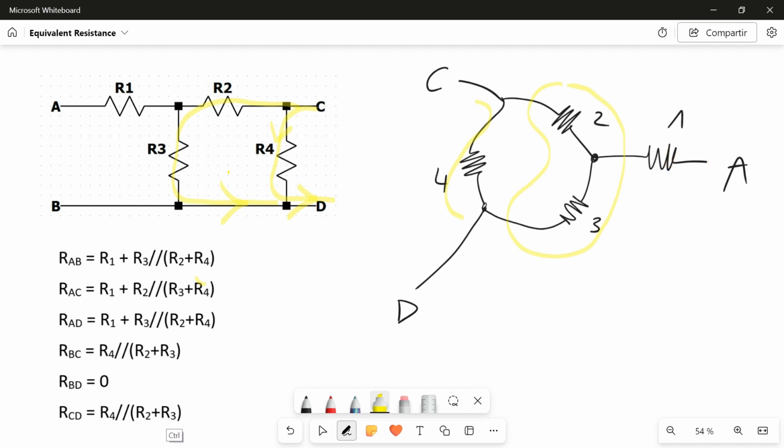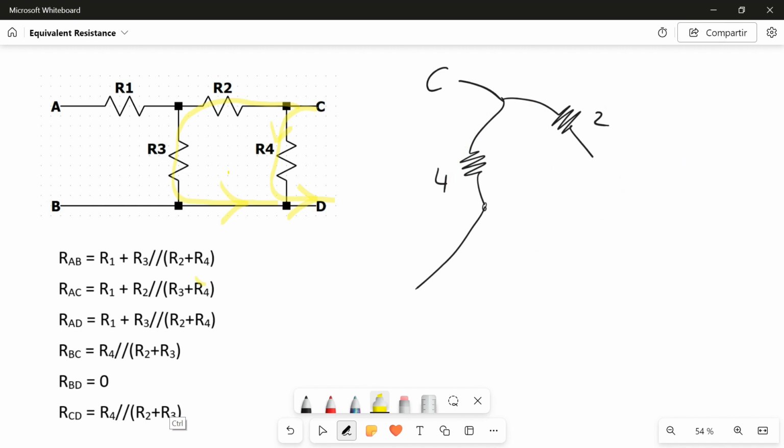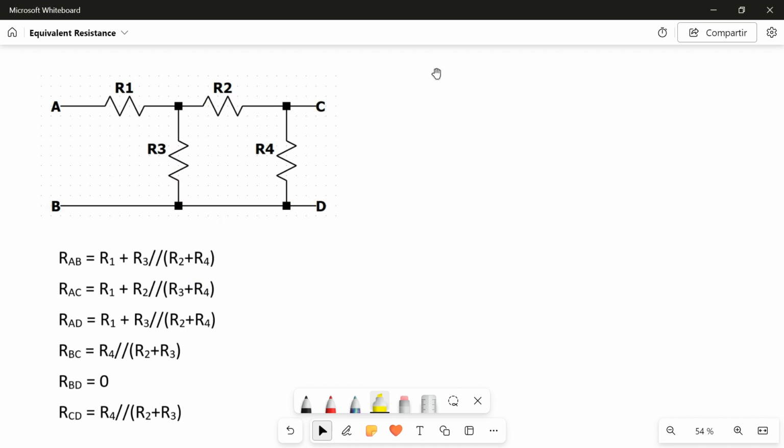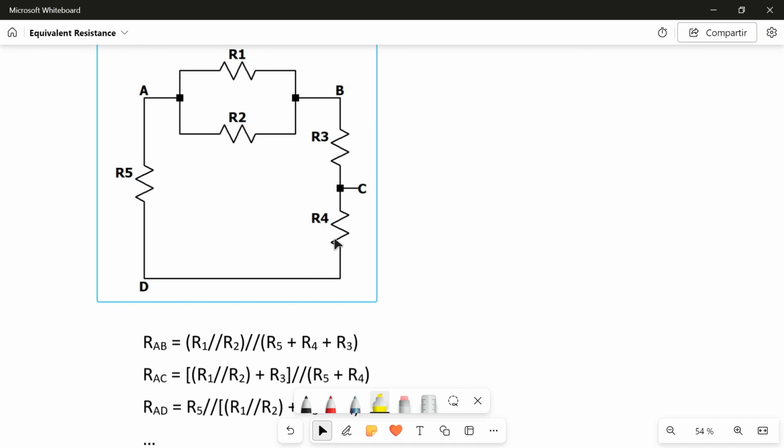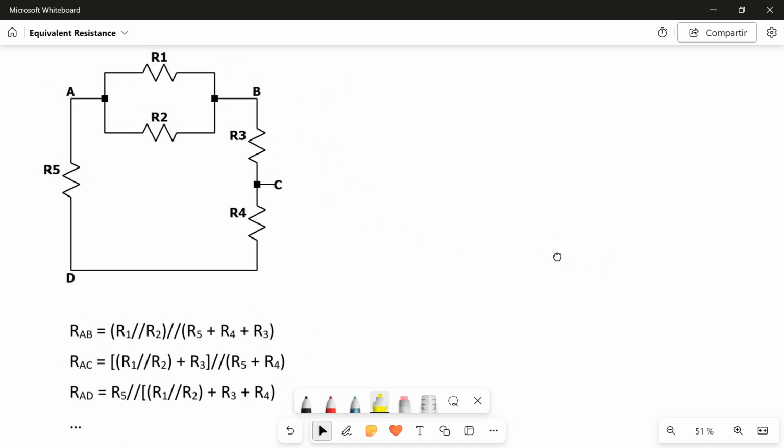So let's see another example with another network, so we can better understand these concepts. I have here another network, and I show you some examples of equivalent resistance. For example, with this network, with these 5 resistors and 1, 2, 3, 4 terminals that I consider, I mean, I can put other terminals in other places of the network, but I consider this for this example. So let's calculate RAB.